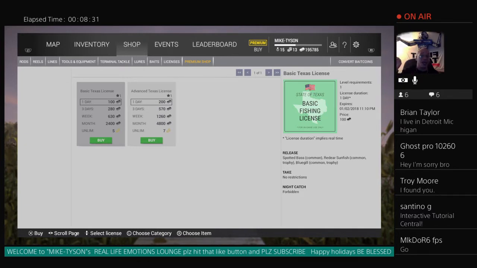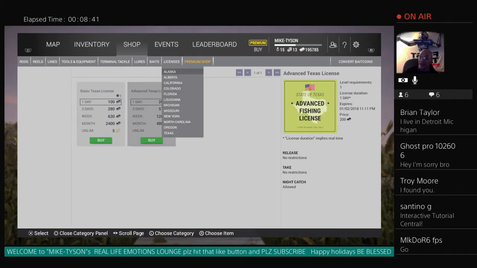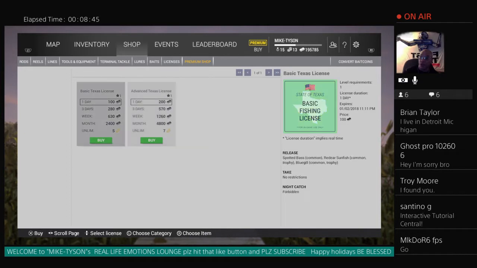But in order to get the unlimited Texas license, it costs you 7 bait coins. So we're going to move over. And then if you scroll down, you can't scroll down on it because I already paid for it. But where it says unlimited and there's a 7 on the bottom, that's 7 bait coins. That's the objective that you guys are going to do right now at Texas Lake. You're going to grind, grind, grind, level, level, level. It's going to give you another bait coin. Another level is going to give you another bait coin.